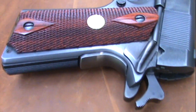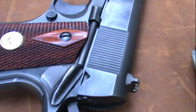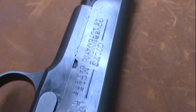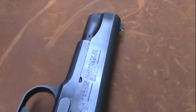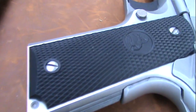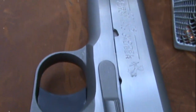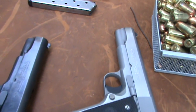In about 1983, the 1911 underwent kind of a significant change. Before we mention that, though, a plain Jane basic model 1911 is not all that different from any other basic model 1911. Now, these are both Colts, but any 1911 that's pretty much mil-spec, military configuration, has not been souped up with fancy beavertails and extended safeties and all those sorts of things. There's just not a lot of difference.